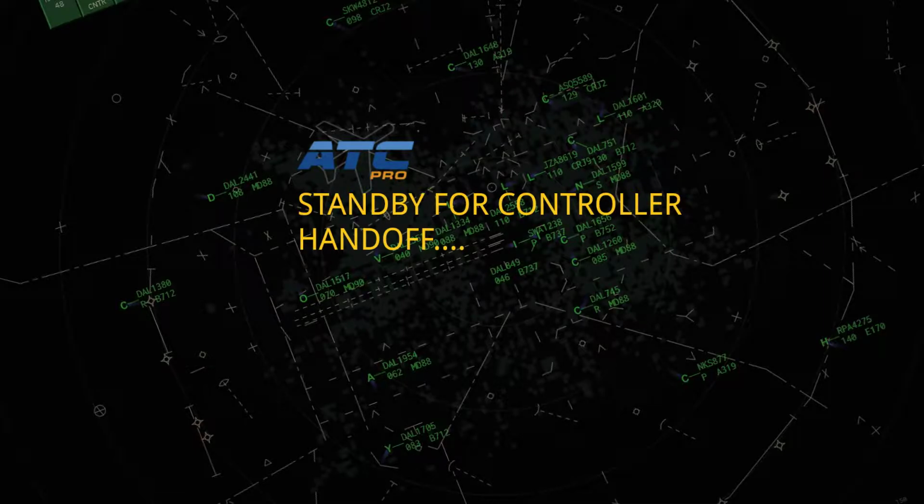Southwest 1015, turn right 10 degrees. Turn 10 right, Southwest 1015.